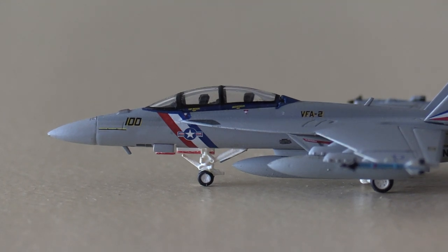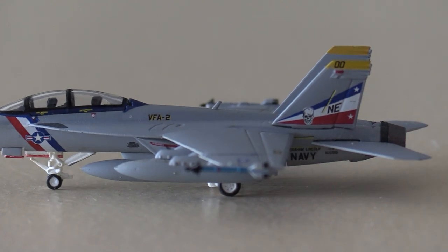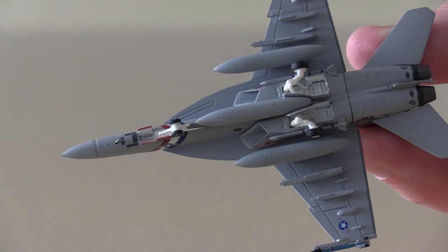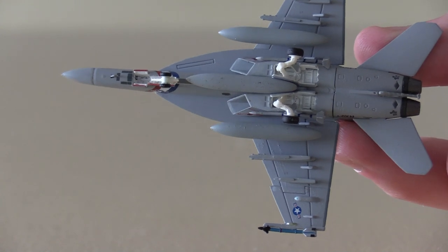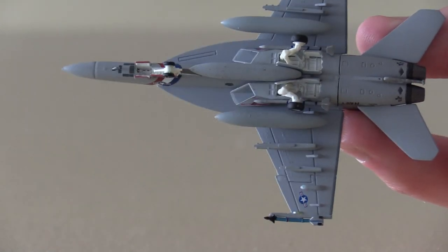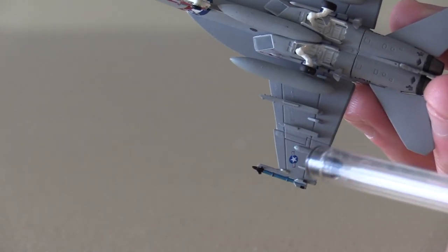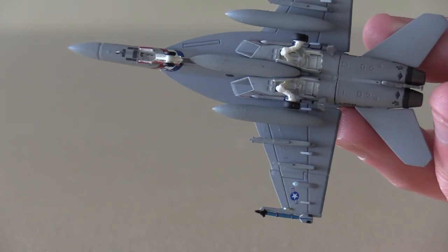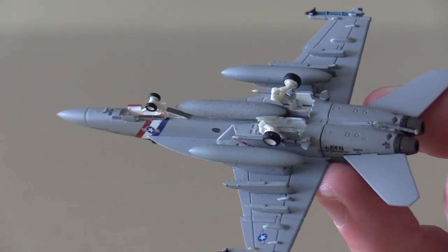Moving to the rear of the aircraft now, as you can see, we have those wings. We have three drop tanks on the underside. As you can see, we have the wing drop tanks, and then we have the center drop tank as well. And we have all the hard points, but we only have two missiles, one on each end of the wings there. And then as you can see, we have those divots there, which is where the wings fold up when they're stored onto an aircraft carrier. And then of course we have those main landing gears as well.